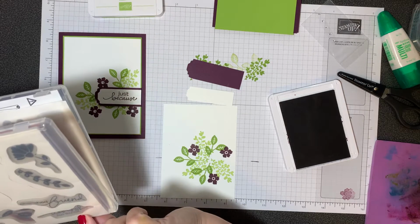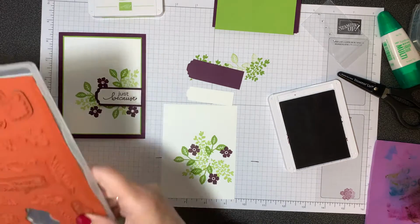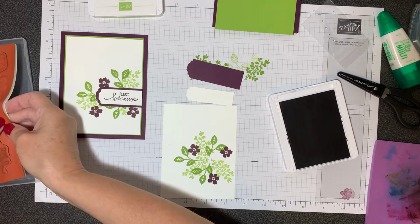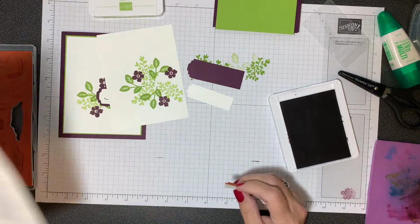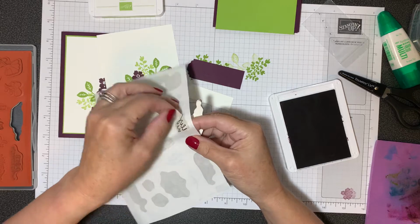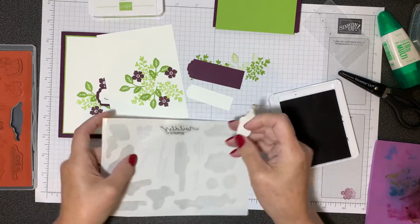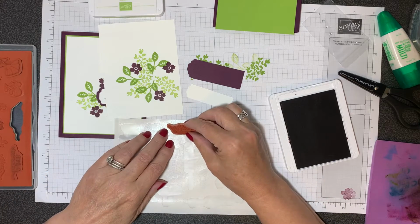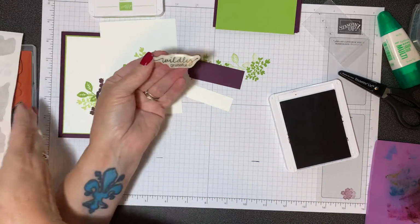If I can find it. Oh, I see. It's because I haven't used that particular stamp yet. So I'm going to show you how to attach the cling label to your stamp. So we're going to go here and peel those backing strips off of our label. Peel the backing off of the stamp itself. And then carefully lay that on the label. And there we go, all set to go.